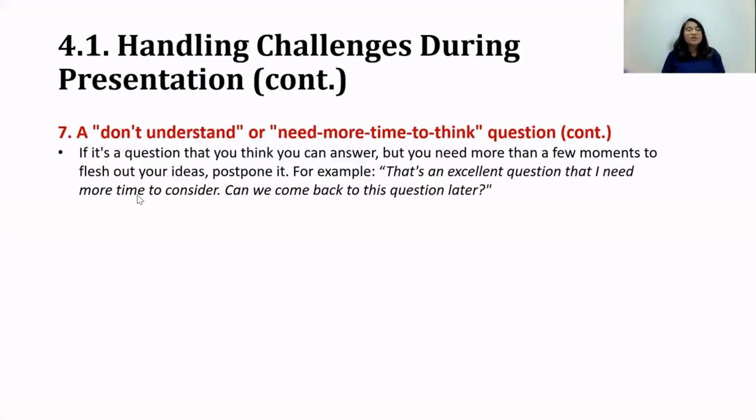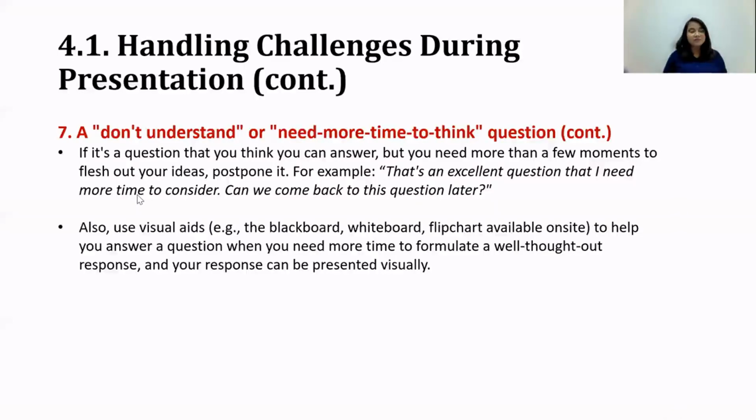If it's a question that you think you can answer, but you need more time than a few moments to flesh out your ideas, postpone it. You can always postpone. You can cover it later, just like the tips from the previous numbers. For example, you can say, that's an excellent question that I need more time to consider. Can we come back to this question later? And then you cover the next question first, and then you can go back to the question that you haven't answered because you need more time to think.